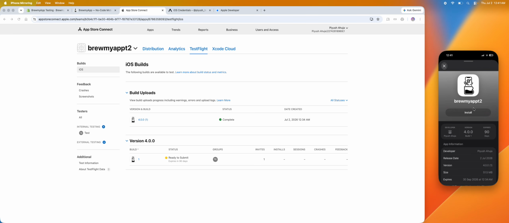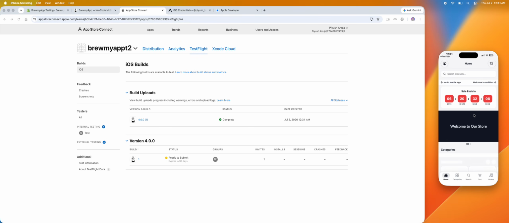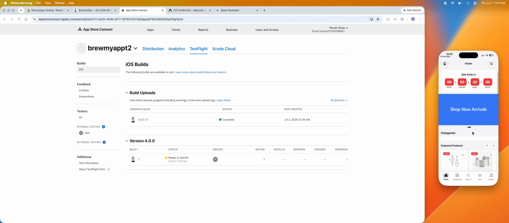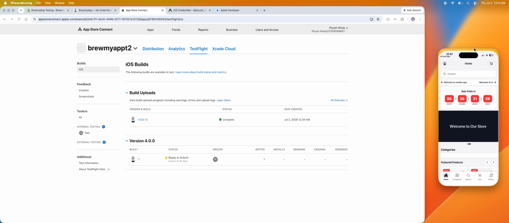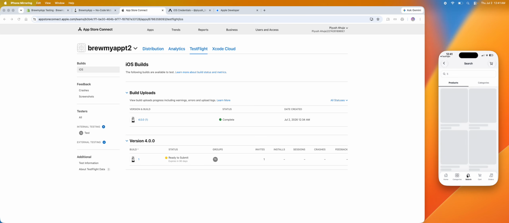And now after opening the Gmail ID, you need to accept the invite and click on install. Now you can see we have the app up and running, which is completely working.